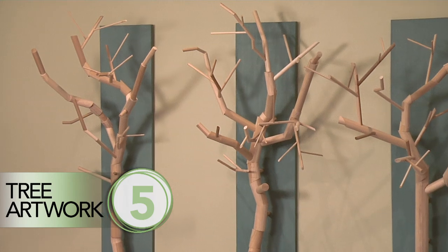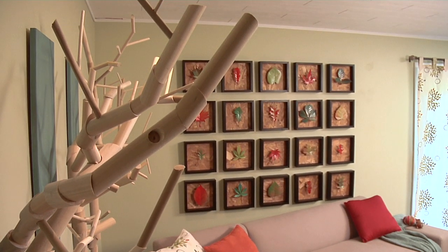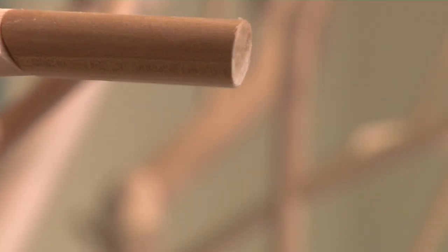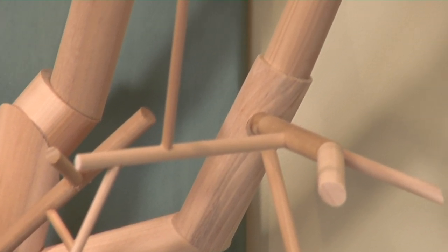You can really let your personality shine through the artwork that you hang on your walls. The tree artwork is made out of dowels, cut at different angles and different lengths, different sizes. And when you look at a branch, you know, nature is imperfect, really, in many ways, so you can't go wrong with these. There's no certain way that you have to do it or put them together.